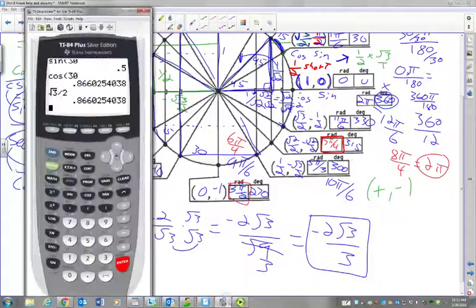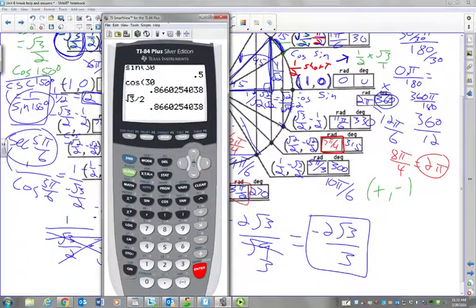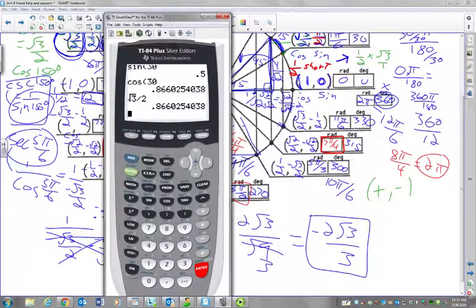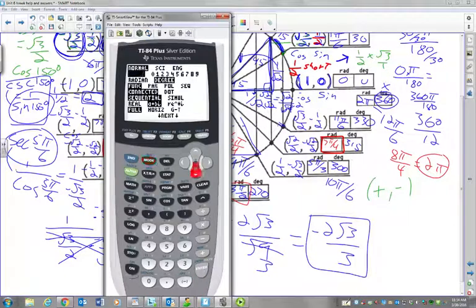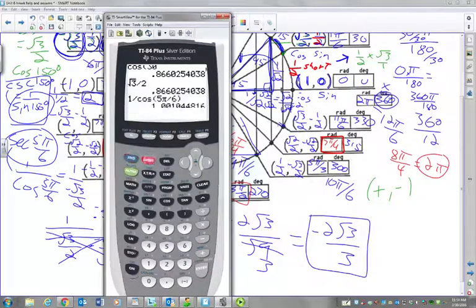Now, if we did that on a calculator, it matches up and works because you can use your calculator to check your answer. You would go to 1 over cosine, so 1 divided by cosine of 5 pi divided by 6. And because I'm in degrees, it'll give you the wrong answer. What do you mean? Oh, mode, I got to be in radians. So sometimes you have to be in radians, sometimes you have to be in degrees, so be careful there. Okay, now we'll do it again. Ah, there we go.